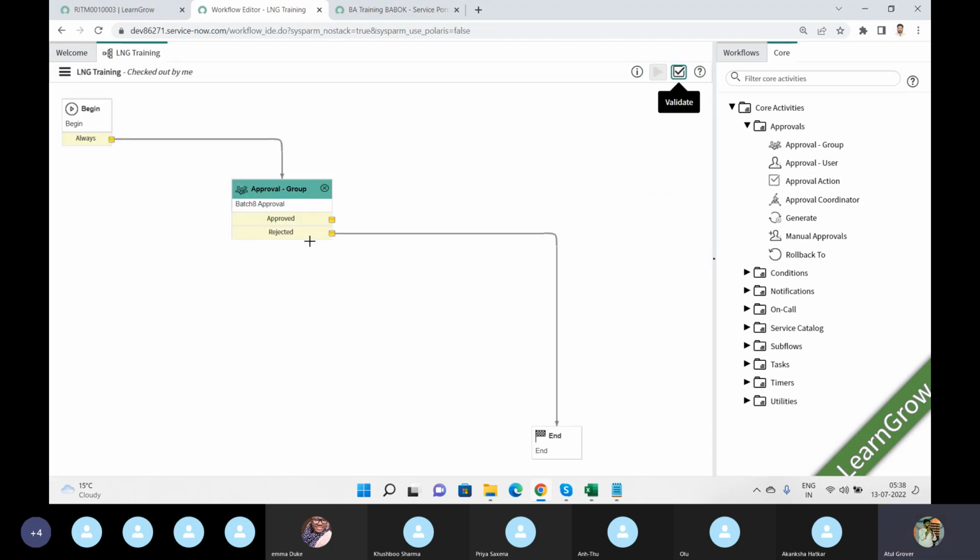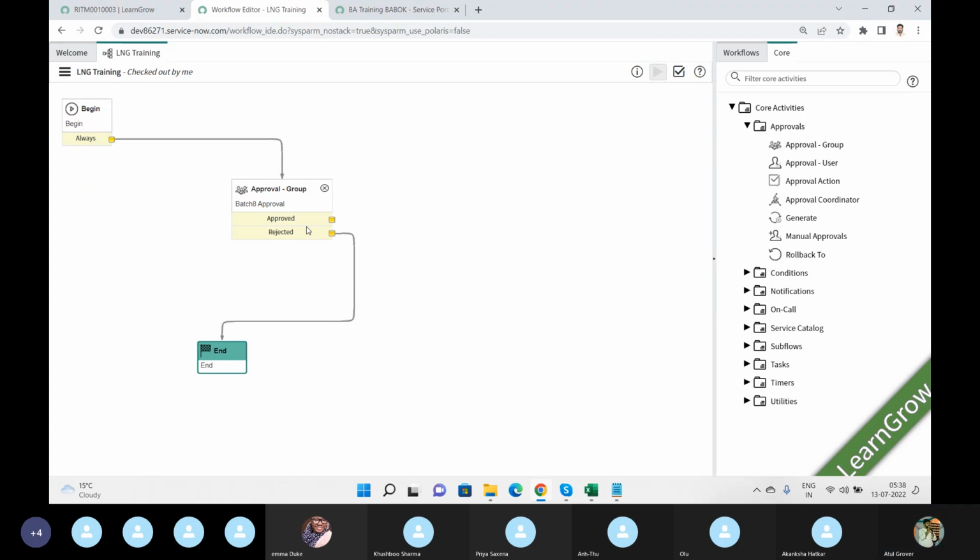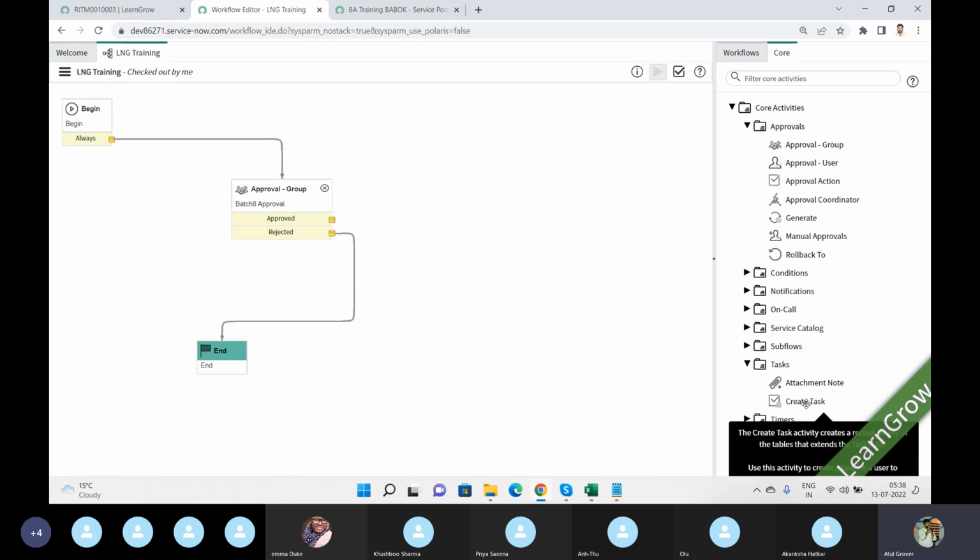Because Atul, you put it for the rejection case. What about the approval case? If Priya's father says, okay Priya, we are happy, let's go. Where am I defining let's go, let's talk to the dealer, let's talk to the person, go to the showroom, let's get the color? Those are the tasks. So what I'm saying here now is, if someone approves the request, a task should be generated.